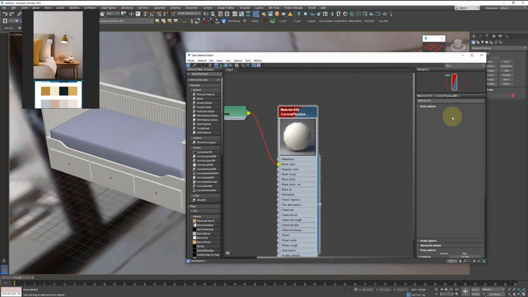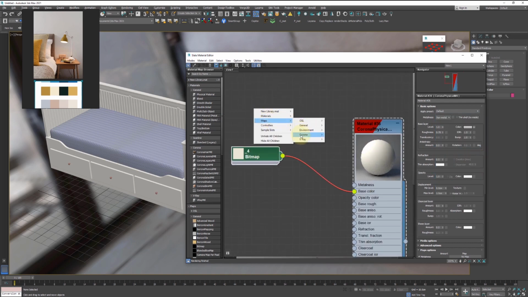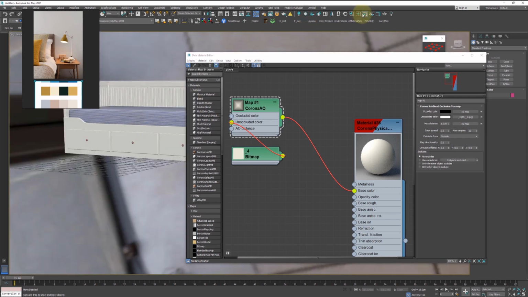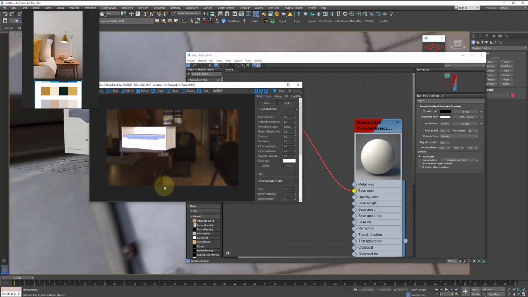And for this purpose, I'm going to select, maybe, from those ready-made presets. Actually, nothing. We don't need any. I'm going to use AO and add it to the base color, and I'll reduce this to 1. And we'll see what we have here in our viewport rendering. Let me see. It's burnt.